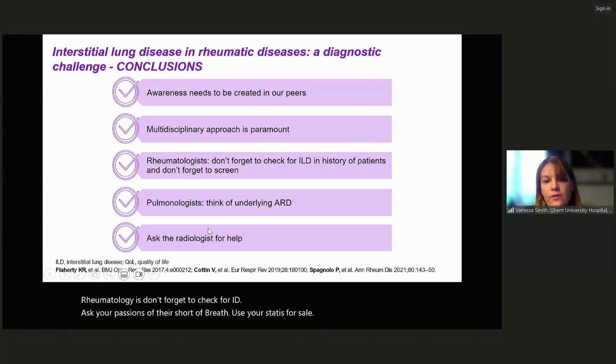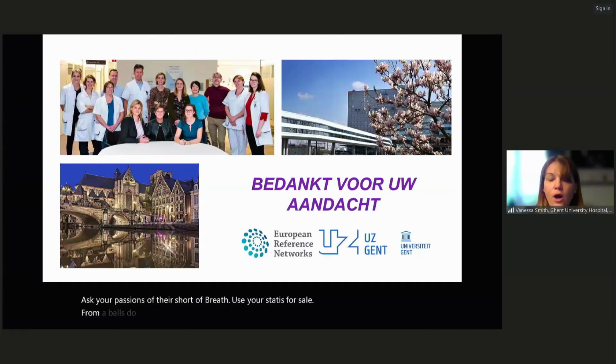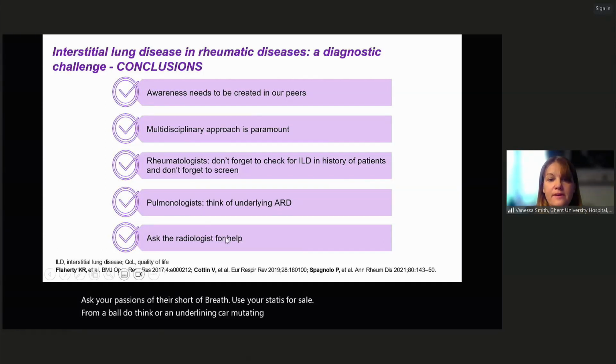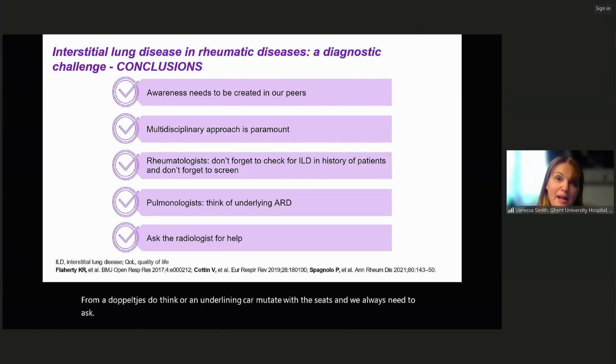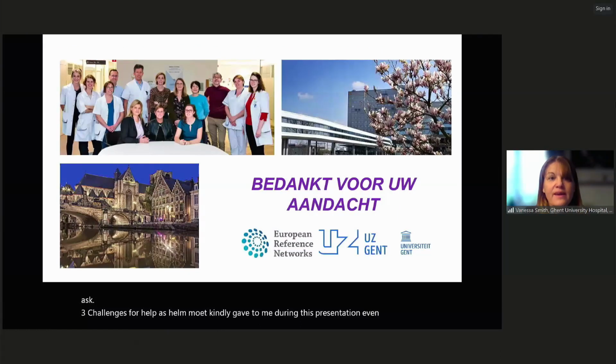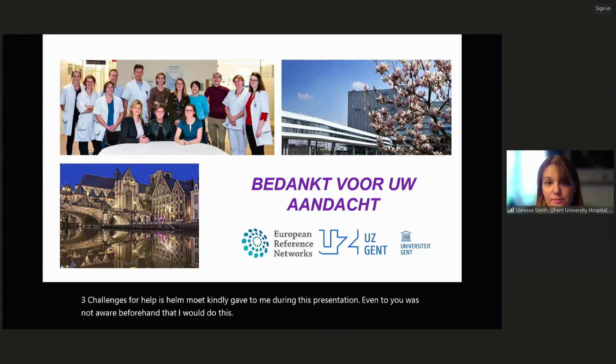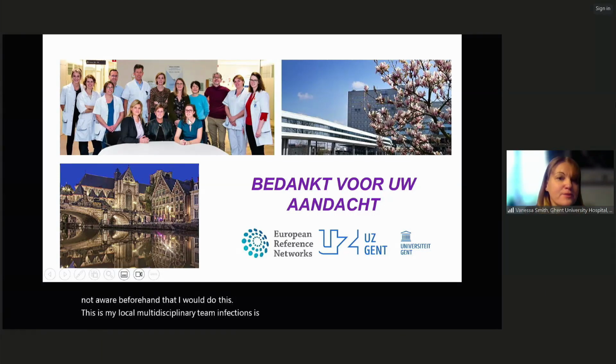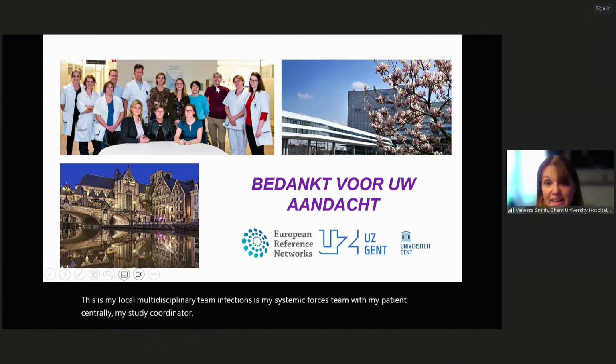Pulmonologists, do think of an underlying autoimmune rheumatic disease, and we always need to ask the radiologist for help, as Helmut kindly gave to me during this presentation, even though he wasn't aware beforehand that I would do this. This is my local multidisciplinary team. In fact, this is my systemic sclerosis team with my patient centrally, my study coordinator, my pulmonologist, dermatologist, PED, clinical biologist, nephrologist, and nurses.